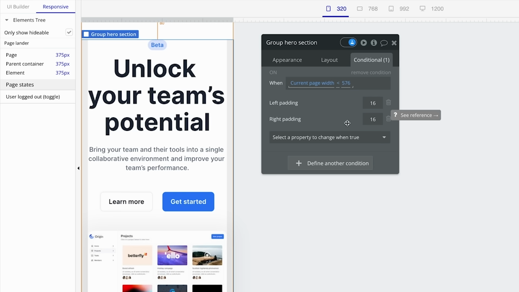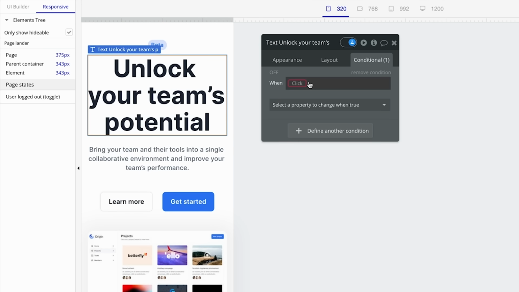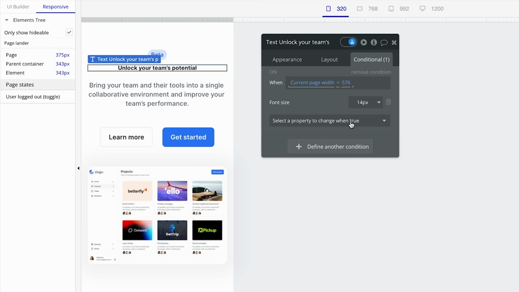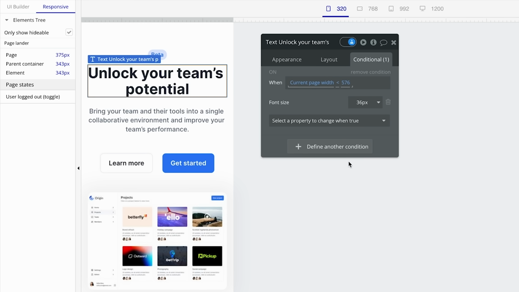There's still some more work to be done because our title text is too large. So I'm going to right click and copy this, guys. Copy, save myself some time. I'm going to click on the text element, define another condition on the conditional tab, paste in the expression, and then I'm simply going to say font size. I want the font size to be smaller. So let's try 36.